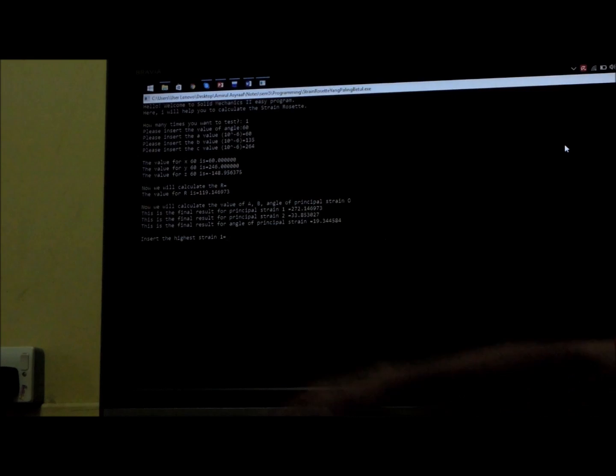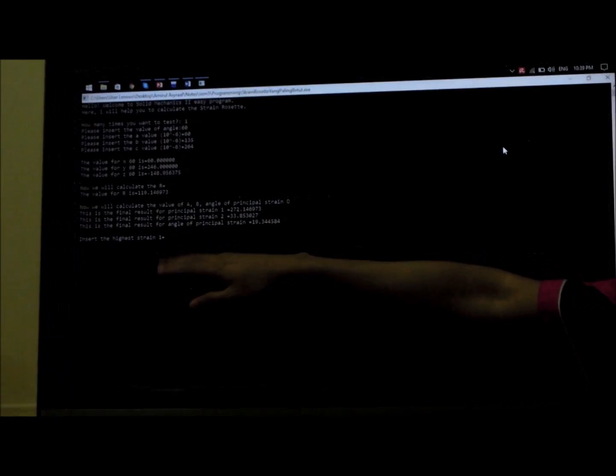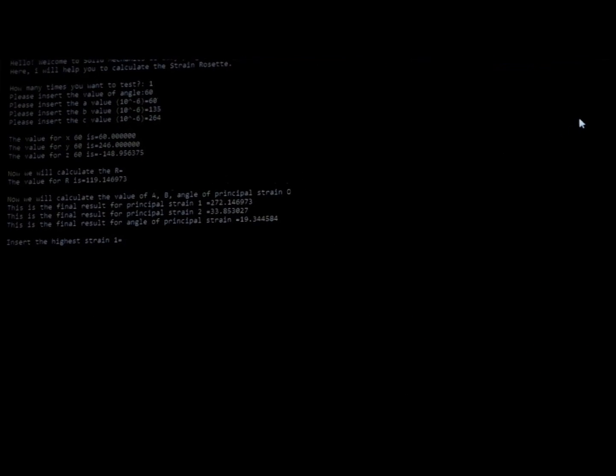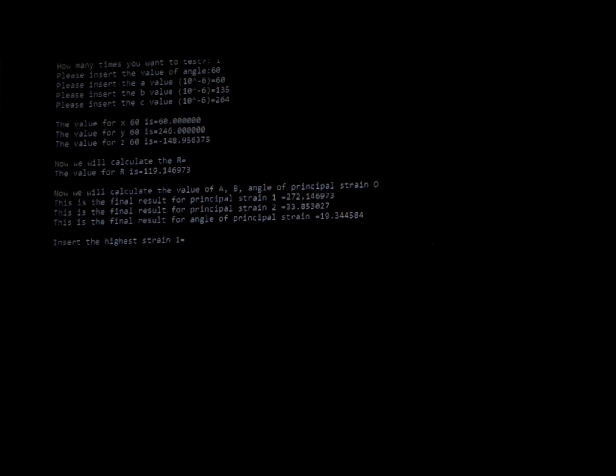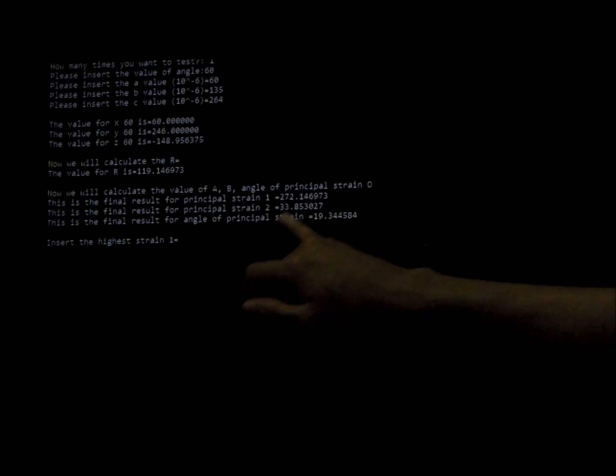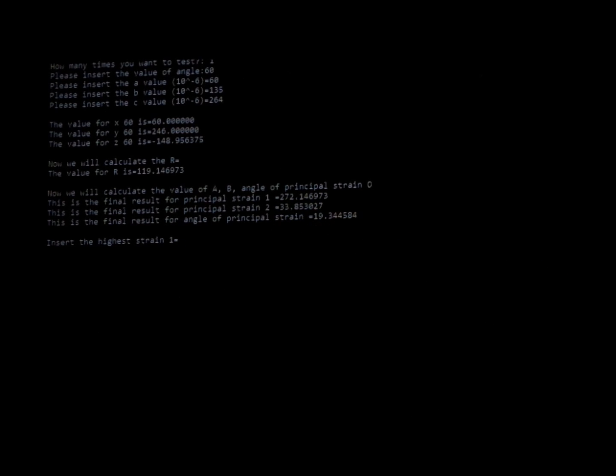For this one, we want to make the optimization, so we put the highest strain value. The minimums for strain 1 and strain 2 are the minimum values for strain. We put the highest strain for strain 1 as 275.